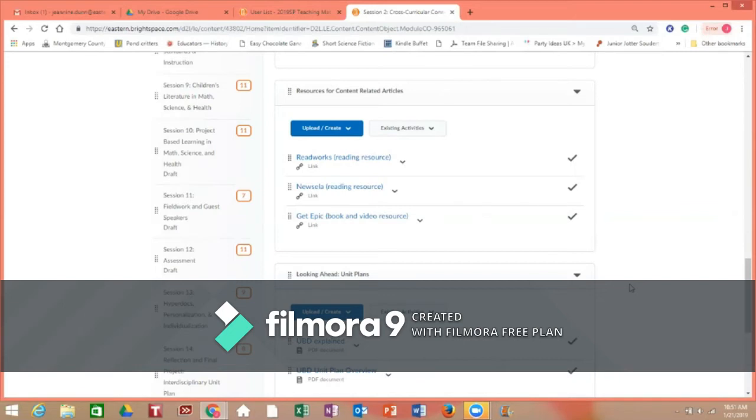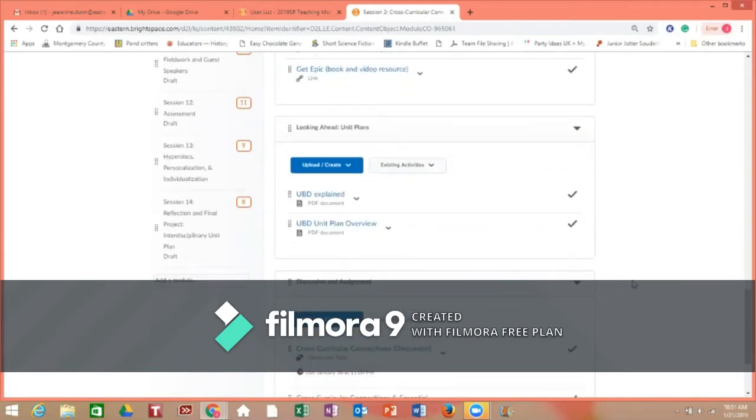That's really helpful. And then what I've also included here is just looking ahead at creating unit plans. One method that we use is Understanding by Design, which is really working backwards and knowing what you want your students to know at the end of the unit, and then really developing the unit. So there are explanations there within that.